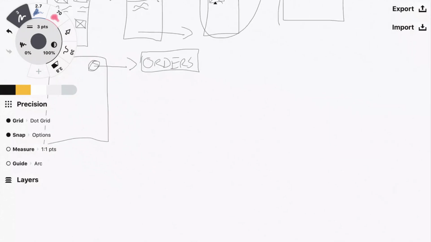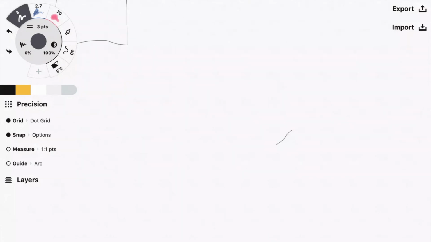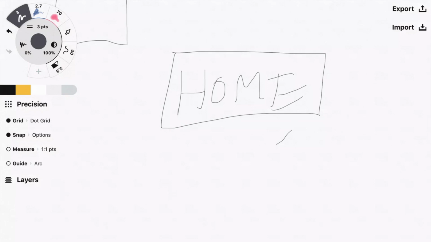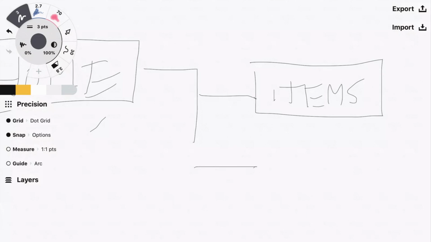So from here, what I would naturally do is start sketching a little bit more screens, thinking about how these different screens link together. I would actually start building some sort of mini sitemap. So I know that home is like my ground zero. And from home, if I move over, I get items, the product description. What else can I get to? I can get to like a category possibly. So let's write that in.